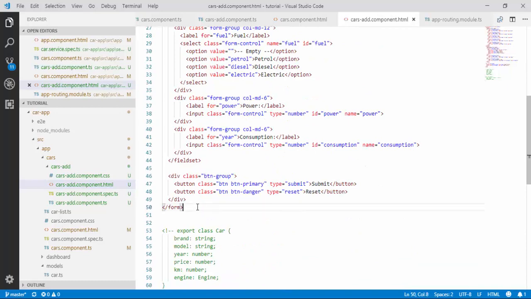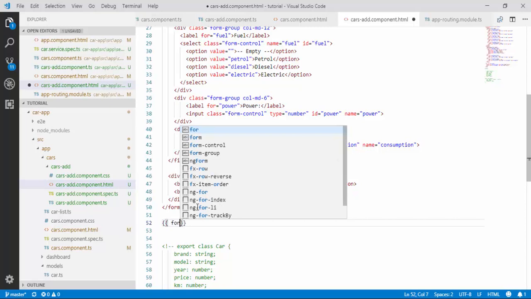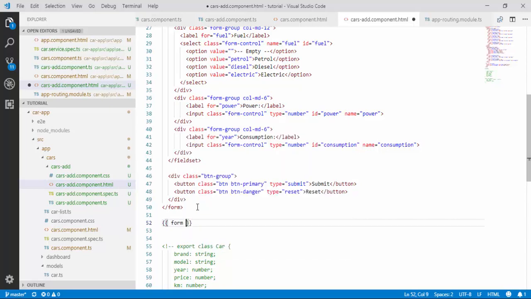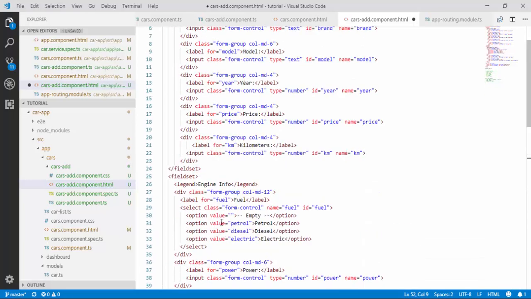So we can use interpolation to output this to JSON. Here we use the pipe to format it as JSON.